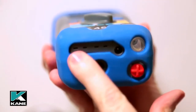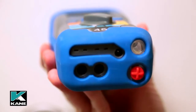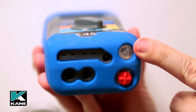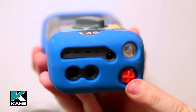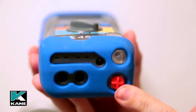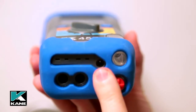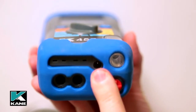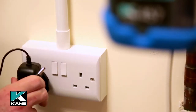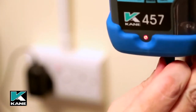There are two temperature measurement inlets, T1 and T2, and two pressure measurement inlets, P1 and P2. The flue gas probe is connected to the water trap as shown after fitting the spigot provided. Please ensure the water trap drain plug is in place during testing and only removed to allow excess moisture to drain. The final inlet is for the power supply to connect the Cain 457 to AC or a 12V DC supply using the optional 12V adapter, which will run the analyzer and also charge the batteries.